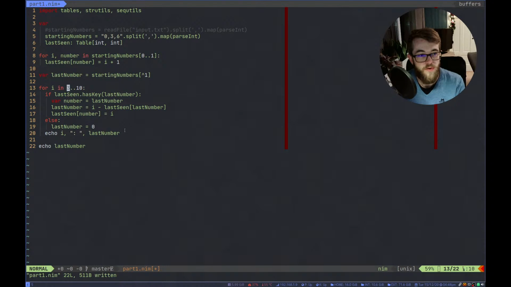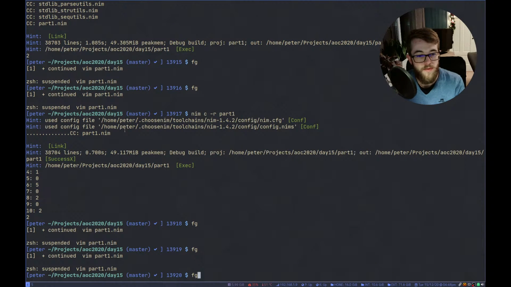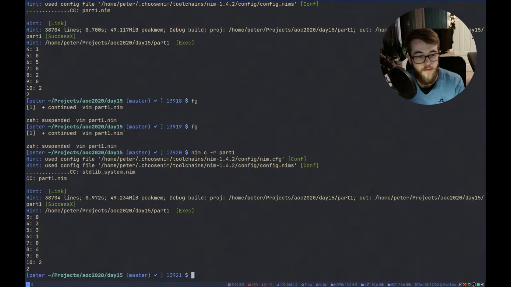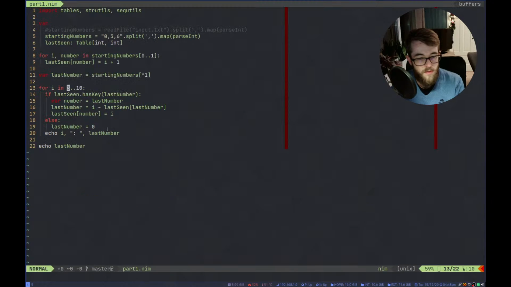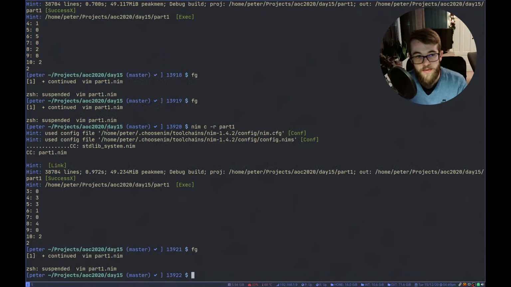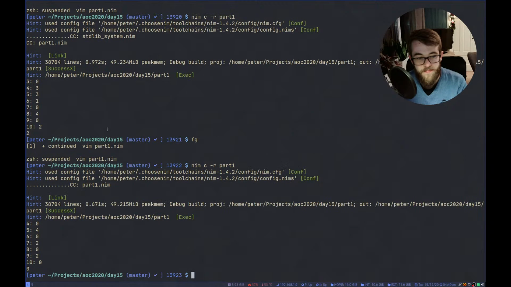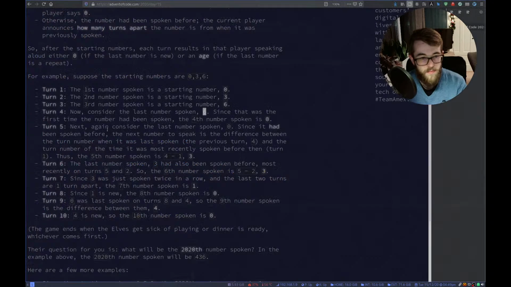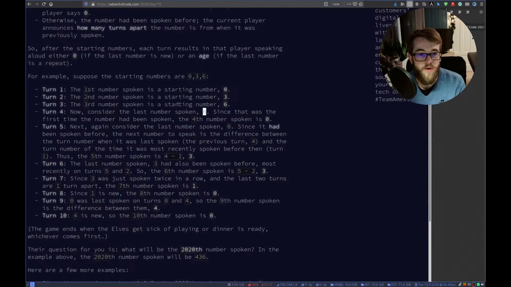And this should be turn 3. No. This should be turn 4, right? Yeah, so turn 4, that was the first time it had been spoken.